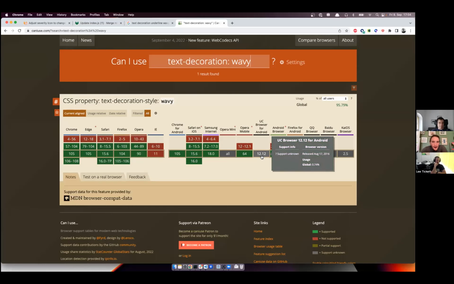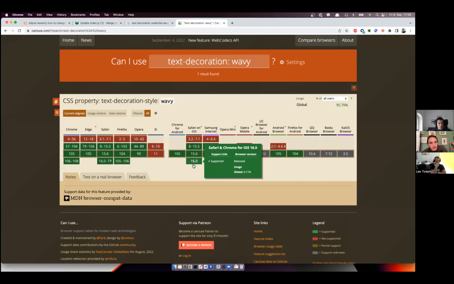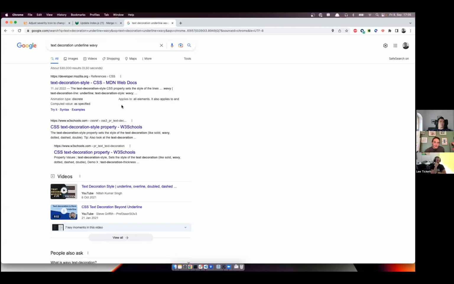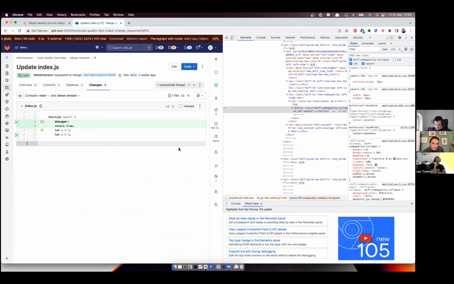UC Browser for Android and the Baidu browser are probably not our biggest user base. 0% usage. I guess that's rounded somewhat, but yeah, we probably should be okay. So underline, baby, let's go.